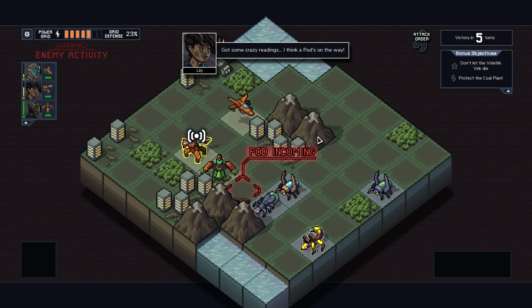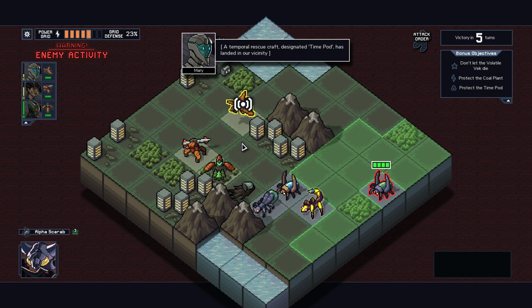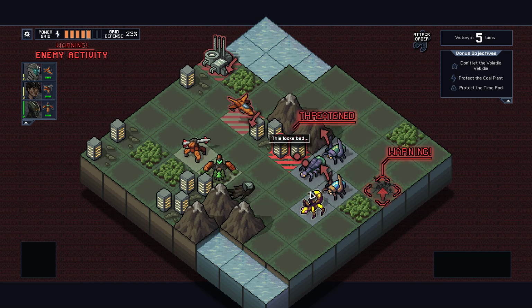The mechs have landed. Get my glasses. Oh no. That's awkward. Let's pick up the time pod. I just want to get here. Yes, we can get there.